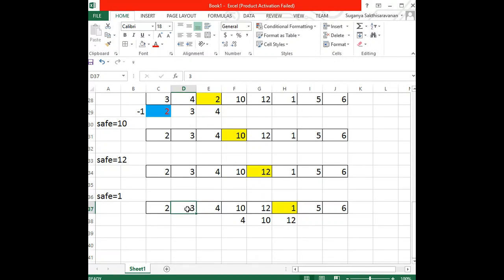Again, I'll take 3. Now I'll check whether 3 is less than 1. No. Again, your 3 will be moved back. Again, I'll take 2 and I'll check whether 2 is less than 1. No. Your 2 will be moved back. And after this, there is no more element, since it is the last element, it reaches the -1 position. So this is the point where 1 should be inserted. Clear with it? This is how your insertion sort works. If required, let me put one more box also.